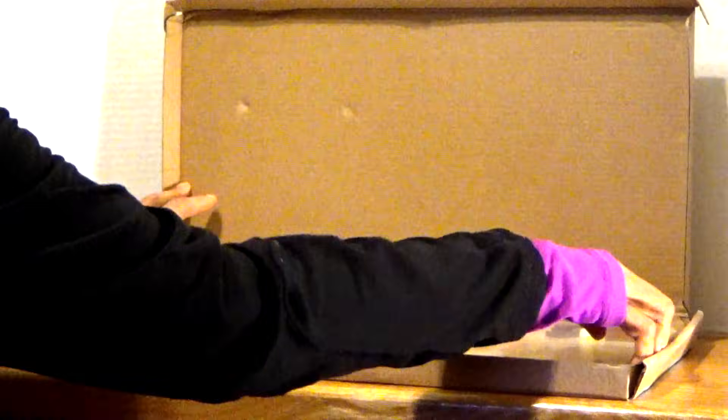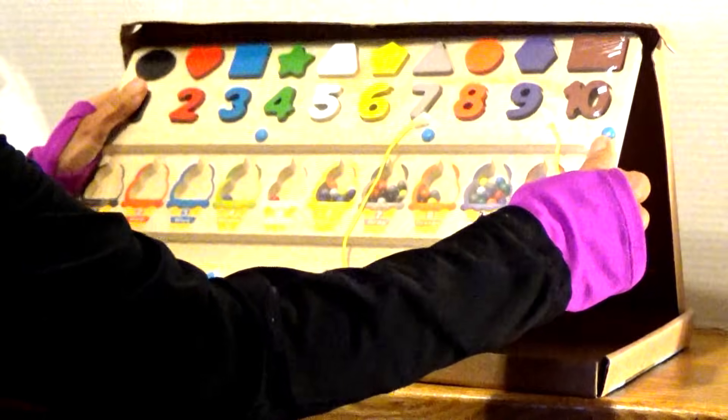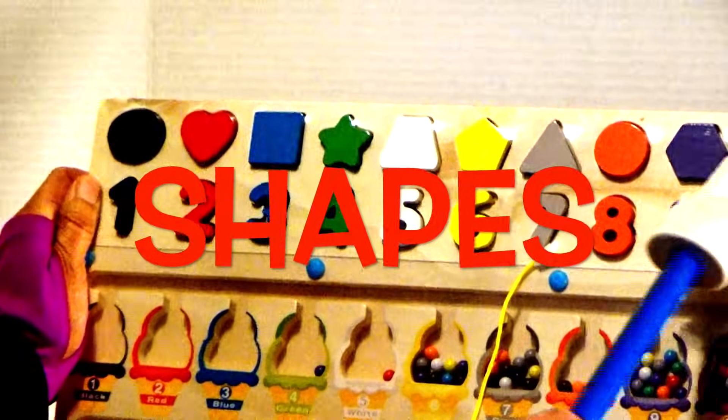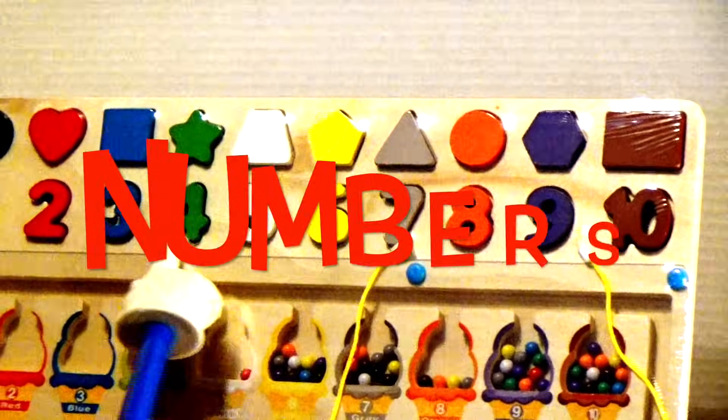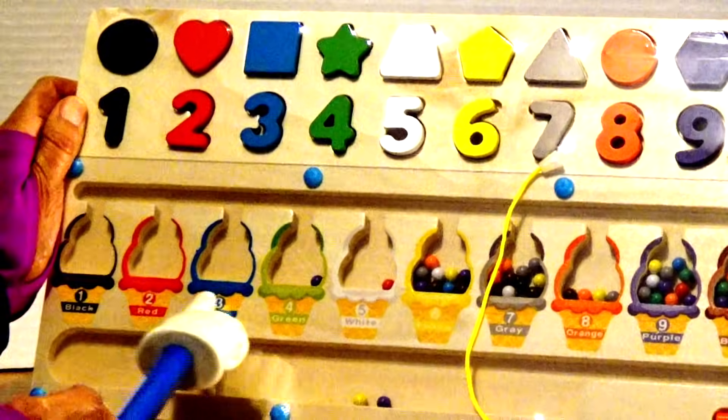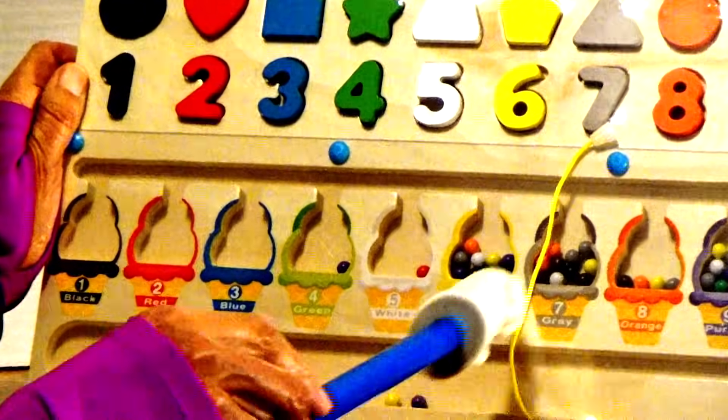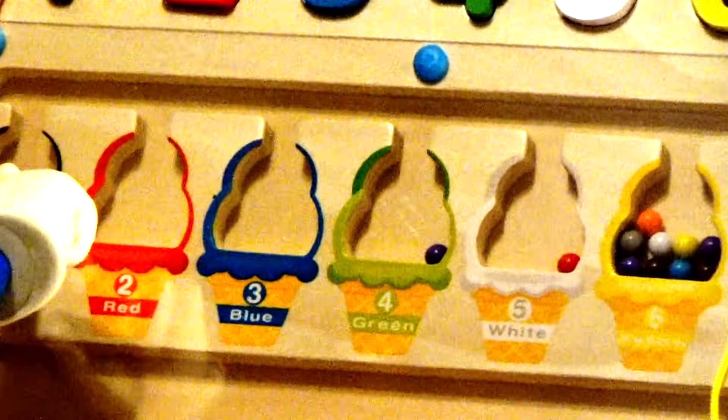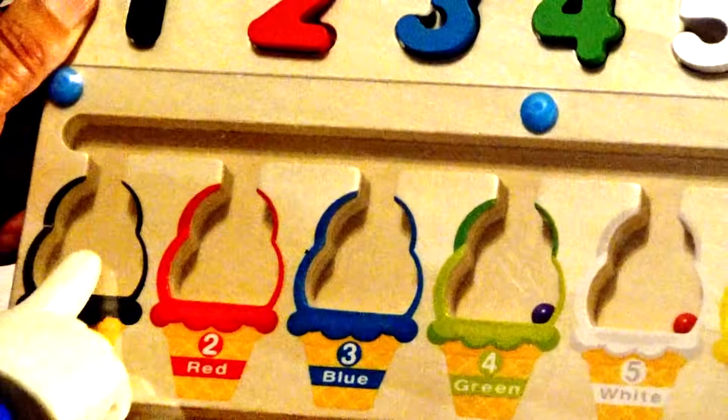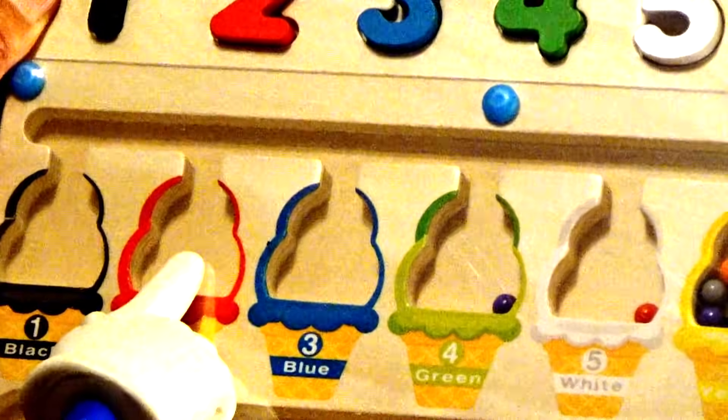Okay. Hmm. Whoa. Learning about different shapes and numbers from 1 to 10. And here looks like we're going to be putting some little beads into these slots. Here you're going to have one bead, probably a little black bead, and two little red beads, three little blue beads, and so on.